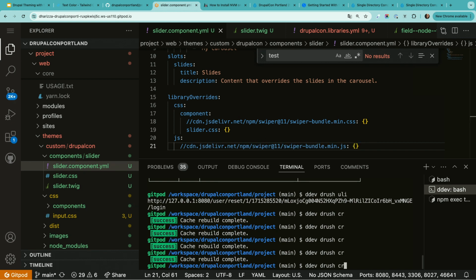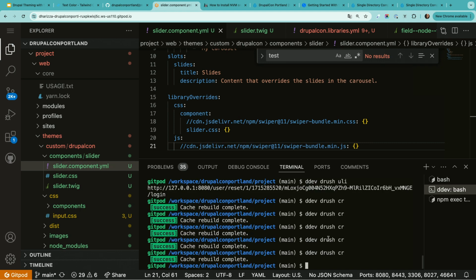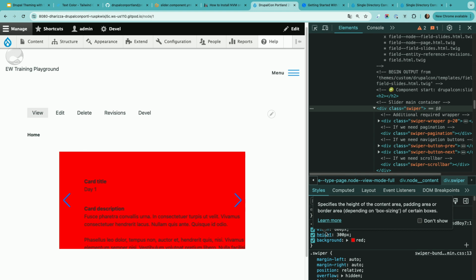If I reload the page after clearing the cache, I get this thing, which is still not working. Why? In this case it is not working because Swiper was saying that we needed to initialize it as well.